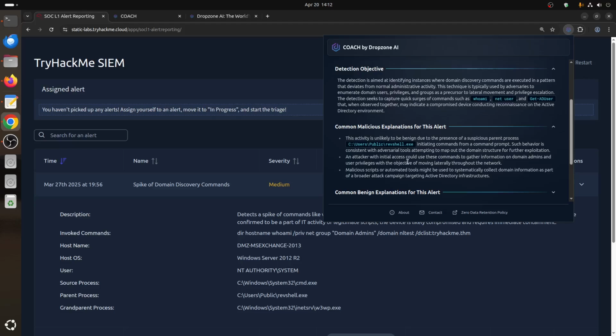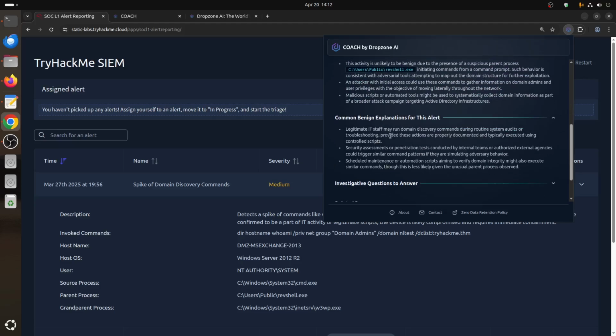An attacker with initial access could use this command to gather information on domain admins and user privileges with the objective of moving laterally throughout the network. Malicious scripts or automated tools might be used to systematically collect domain information as part of a broader attack campaign.